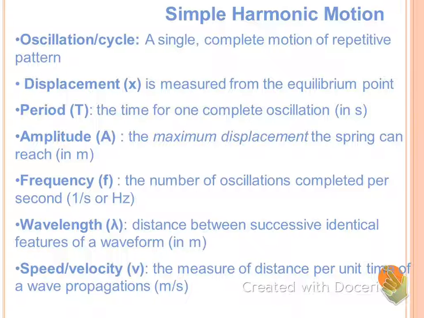You probably won't have to write that one down, but velocity measures distance per unit of time. So we still measure wavelength, and the speed of the wave, in meters per second. How far is that wave traveling, or how fast is that wave traveling? An oscillation is only complete when it gets back to its starting place. So in a wave, as I just showed, a wavelength and an oscillation are the same. It's one complete set. Okay?